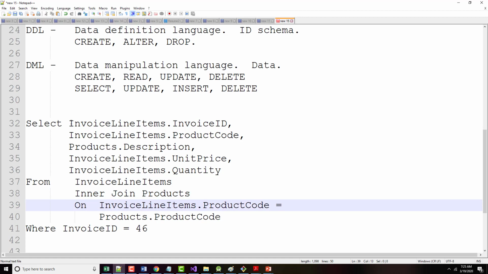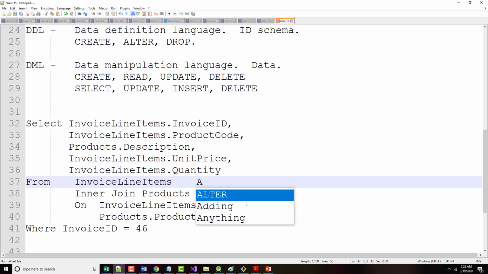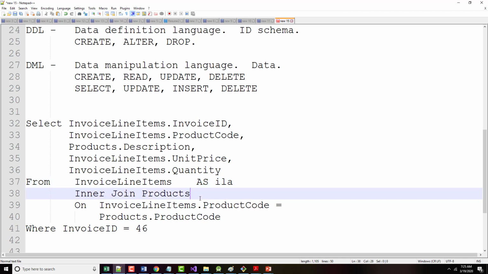All right. So notice we've got here what's called fully qualified. I've got the name of the table followed by the name of the field. Let's say that I change this and I put here from invoice line items. I'm going to say here as ILA, invoice line items. Inner join products as P for product.